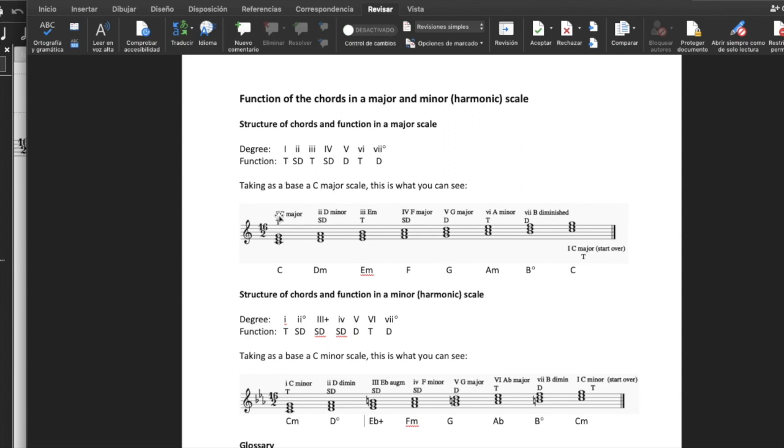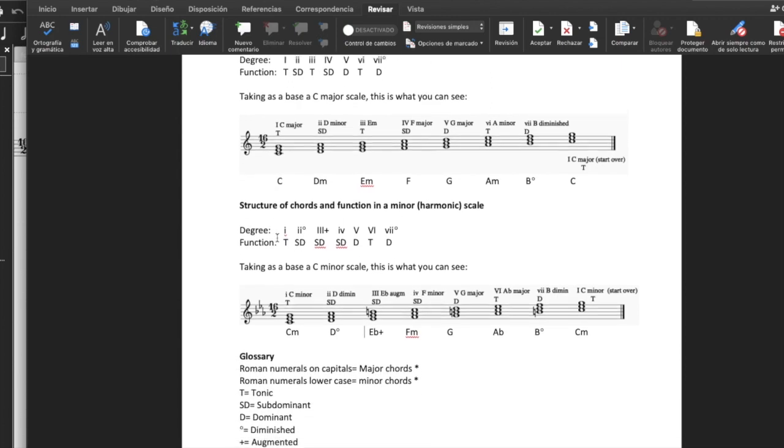The chord progressions we will focus on will be 1, 4, 5, 1. The other will be 1, 4, 5, 6, and the other will be 1, 2, 5, 1.